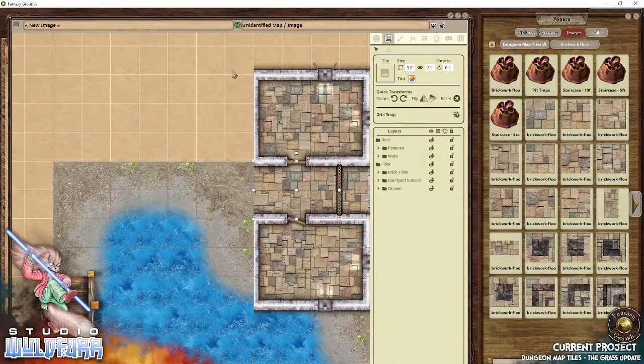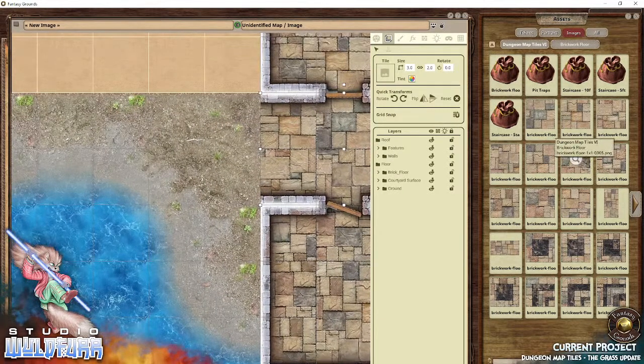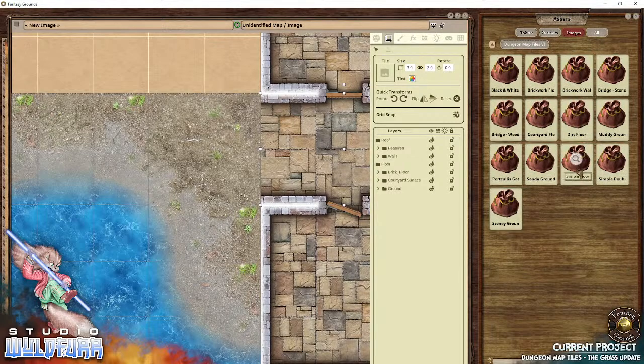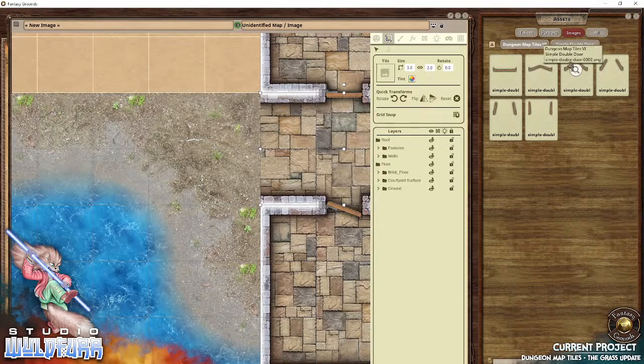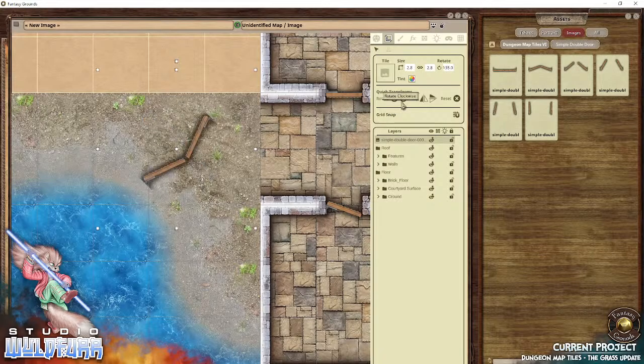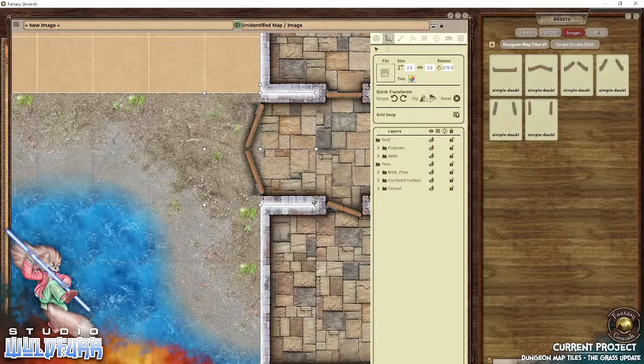So what I'm going to do next is put in a staircase. How shall we do this? Do a staircase over here, and maybe just a big room here. And there are sort of double doors here. To give you an idea, we've got simple double doors. So let's pop that down there. You just spin them around to be how you want, put it in place, and then put it in the features folder. Boom. That's our doors done.